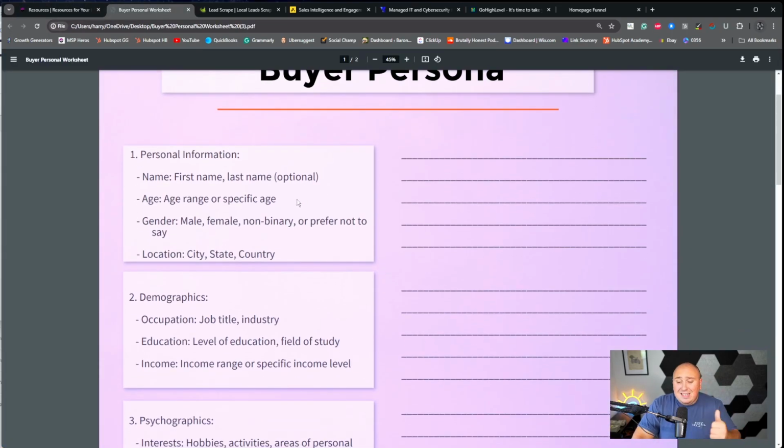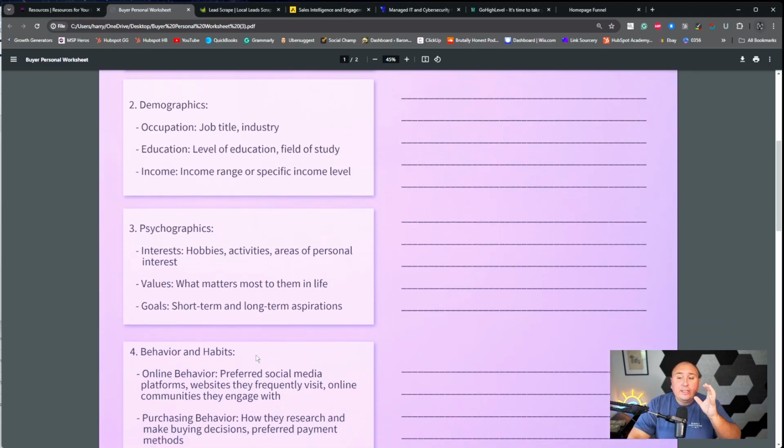But go through the demographics. Who do you really want to target? Is it somebody in the organization? Is it the business owner? Is it the CTO, the CFO? Whomever you plan to target. Maybe it's a CCO, Chief Compliance Officer. That is a thing. There are people that are purely in charge of compliance in businesses. You have to know who you're targeting as you go through this, because this is going to be the basis of who you are going to find and how you're going to end up generating your leads.